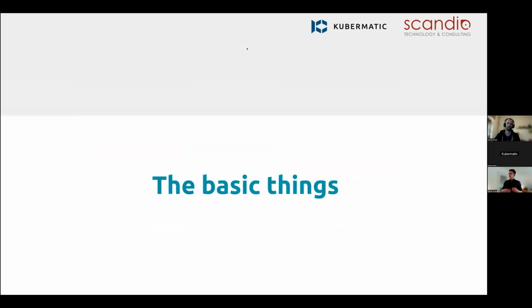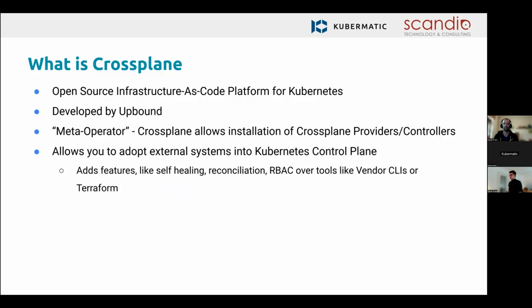We will get started now with the basic things regarding Crossplane. The advanced concepts, we will talk about those later. But now the first idea is we'll take a look at how Crossplane works, what are the benefits, what it actually is, and we'll do a small example. And then we'll go into the more advanced concepts with another example. That will be Daniel's case. So let's get started. So what is Crossplane?